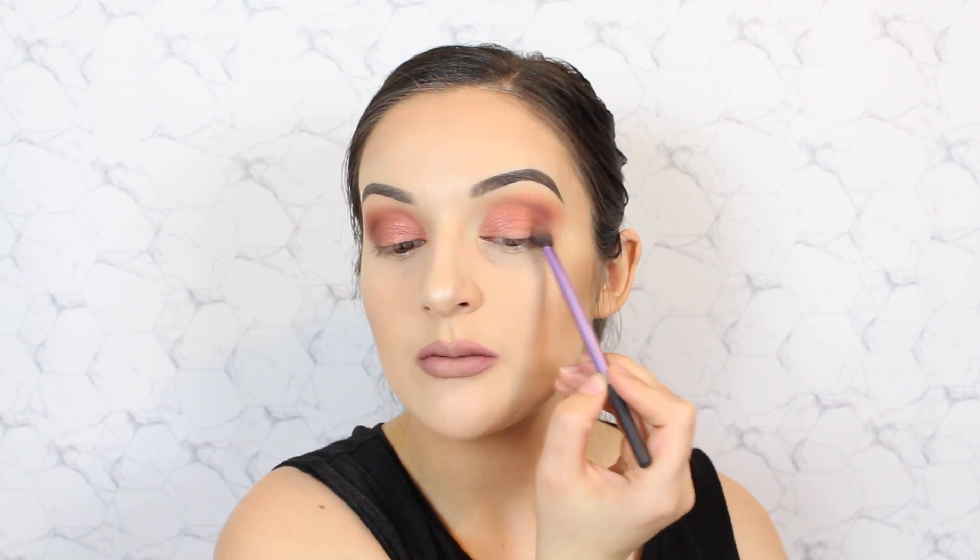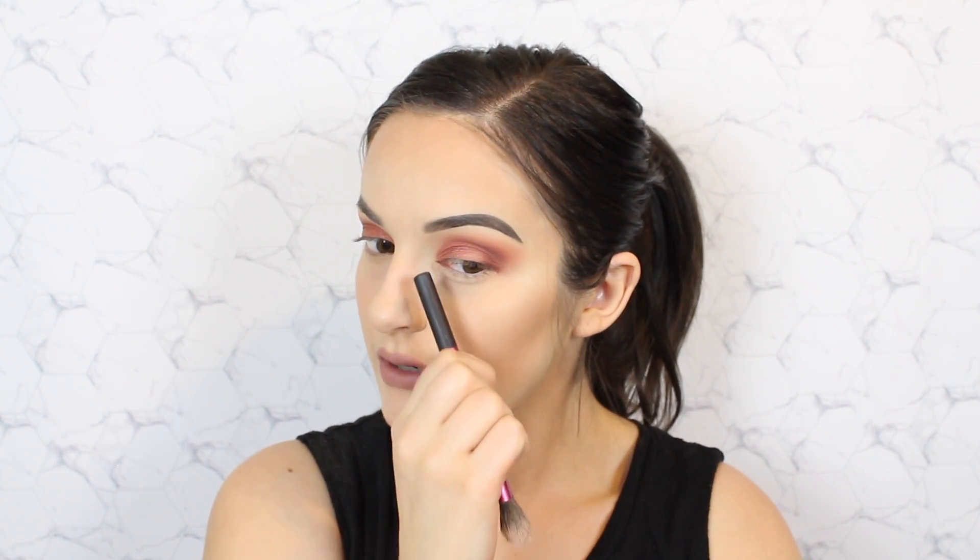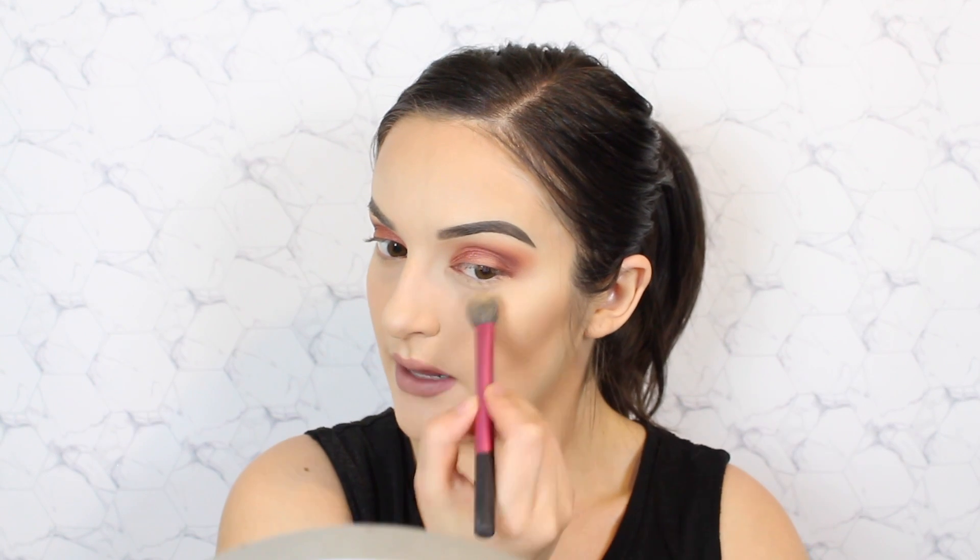I'm then going to return to that big fluffy brush by Morphe and just blend out the edges. I'm now going in with that flat top eye brush again and taking the shade Blood Moon. I don't want to tap too much off because I feel like we're going to lose a lot of the pigment. I can already see there's not as much pigment on the brush, but it still applies pretty well. I feel like I'm going to have to go in with multiple layers for this shade. Returning to that Real Techniques blending brush, I'm just going to blend the matte shade in with the shimmer so there's no harsh line. That shimmery shade still produced quite a bit of fallout, so hopefully when I sweep it away it isn't going to get caught up in my face. It caught up a little bit around my nose area, but it doesn't seem as bad as the other side.